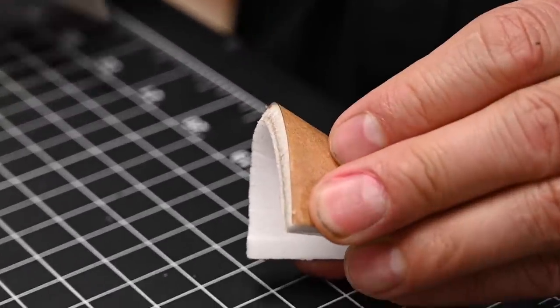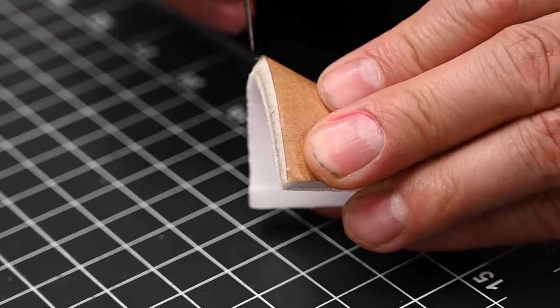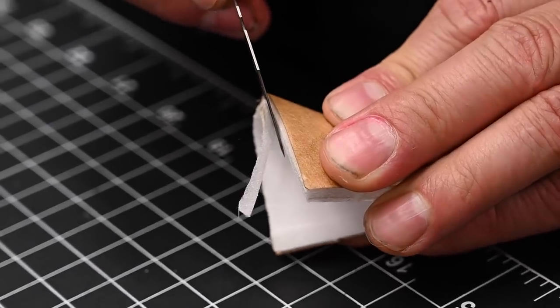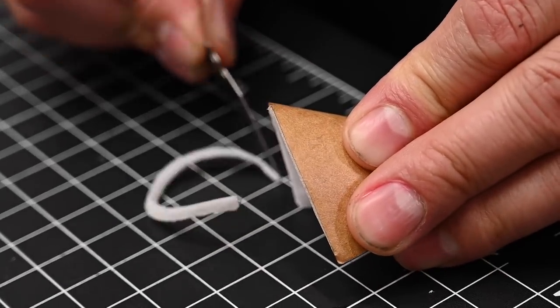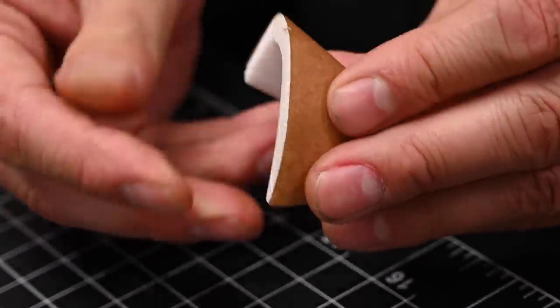Now notice on T1 — whenever I've added the correct shape to it, I've got foam sticking out. So just like we did on T5, I'm going to use a razor blade and remove that excess foam. Once that's been done, this part can be installed just like the others.